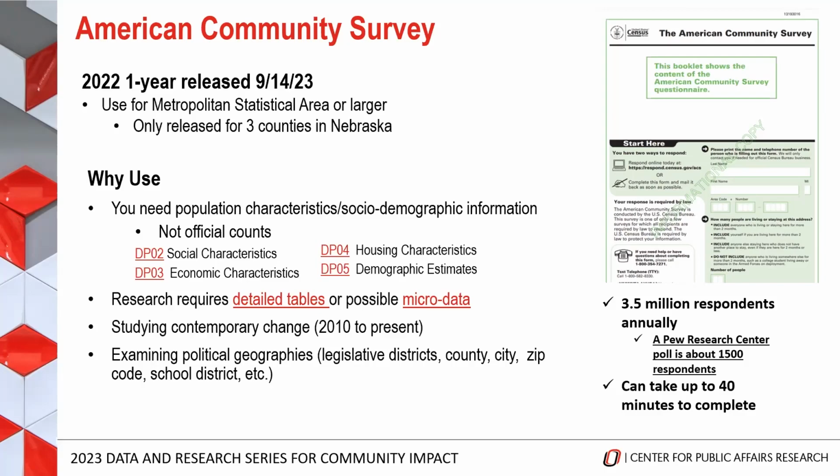3.5 million respondents annually. I compared that to just a Pew Research poll, not trying to pick on the Pew Research poll. They do really great work too, but one poll that they might release for the nation can have a total of 1,500 people. And they said that's a pretty good sample for generalizing.